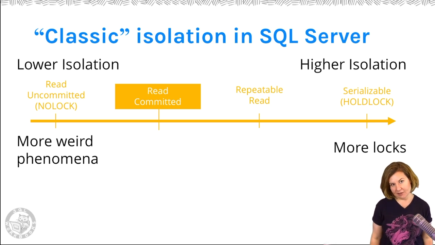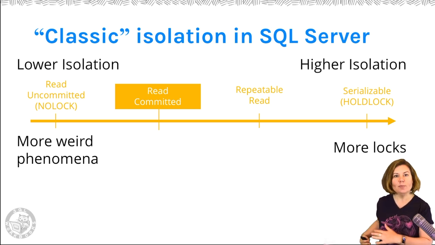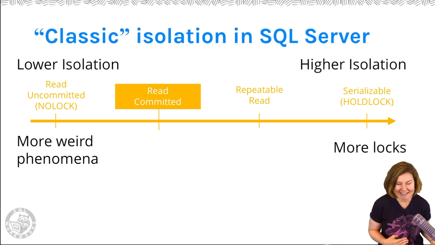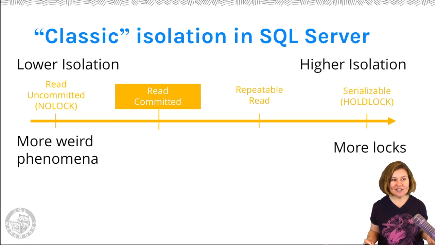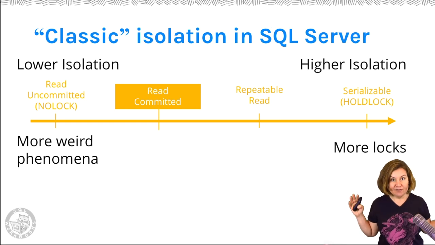Even in the read committed isolation, where we hold locks for short amount of times as we read the data, even there we can have performance problems because somebody wants to modify the data, but somebody else is reading it and we have a big blocking chain that happens. This leads to people lowering their isolation level with these traditional kinds of it and saying, I want to use the minimum amount of locks I can. I'll use read uncommitted. But this means that the chances that we're already pretty good with read committed that I'm going to return wrong data sometime to my users without me knowing it.